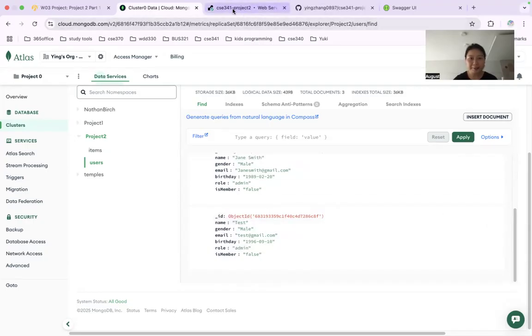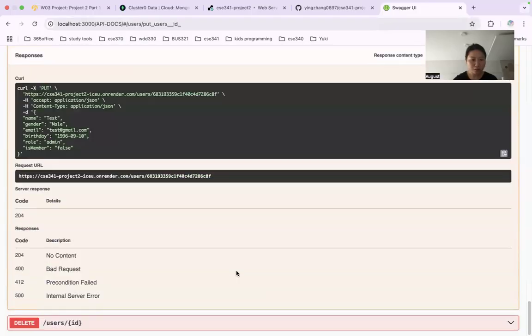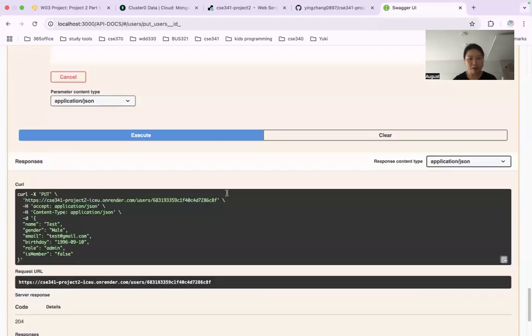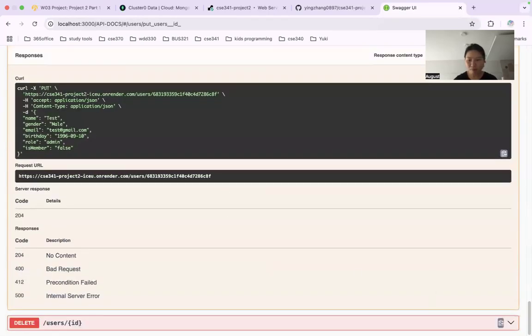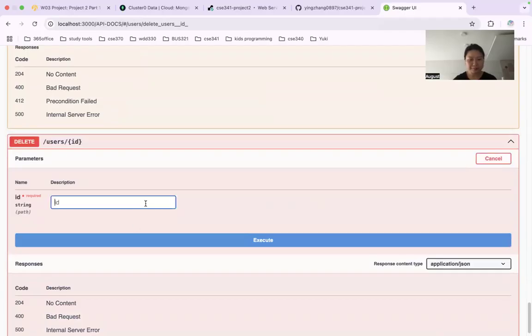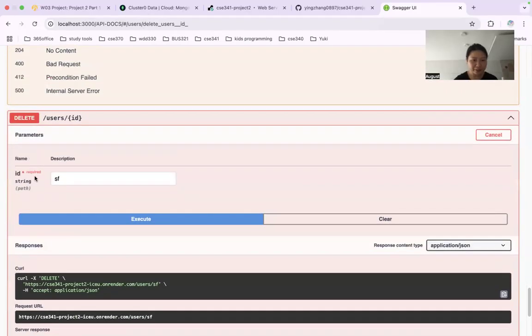Finally, let's try to delete. I think I should copy this. Try it out. ID. Actually, let's try a random one first. Must use a valid user ID. Very good.